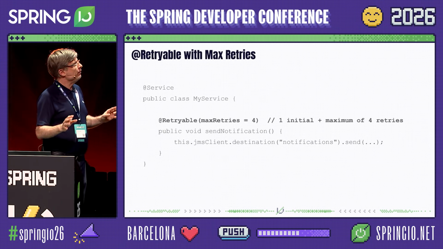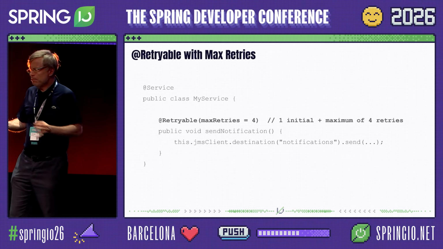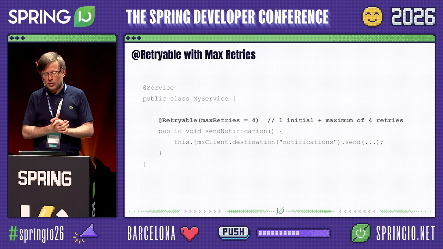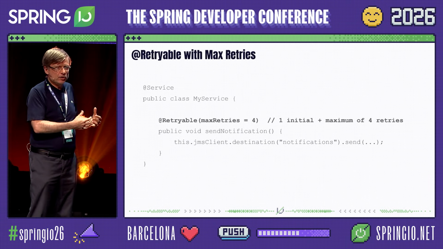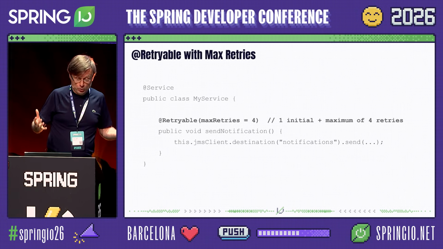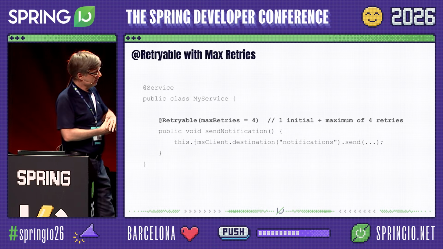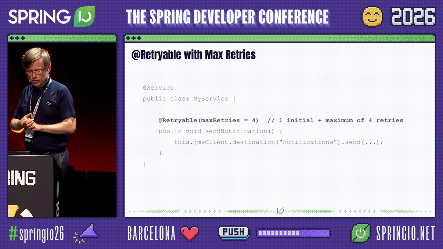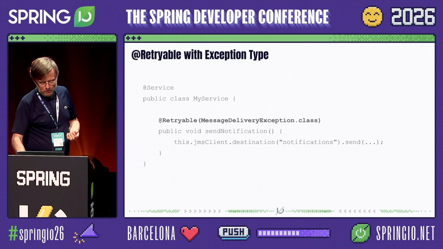For a start, how often do you want to retry for a particular target system before you give up? Depends on factors that you know best. And say for a messaging system, you might have more retry attempts than, say, for a database that is usually always available, where it's very unusual for it not to be reachable or for it to hit a timeout. So maybe for a messaging endpoint, as has been suggested here in this little code sketch, a notification passed on to a JMS destination, maybe you'll increase the maximum number of retries a little.